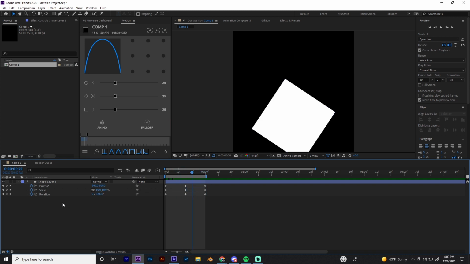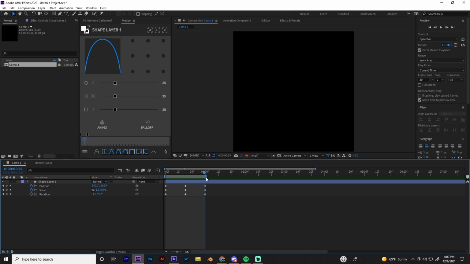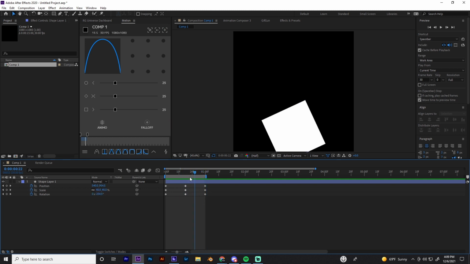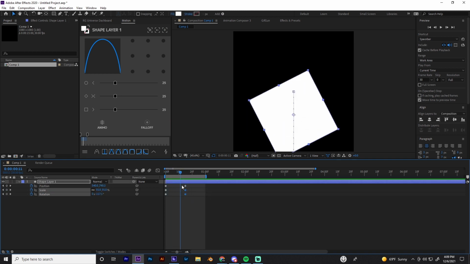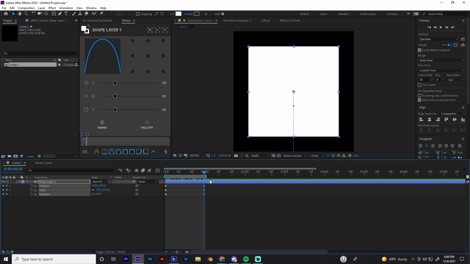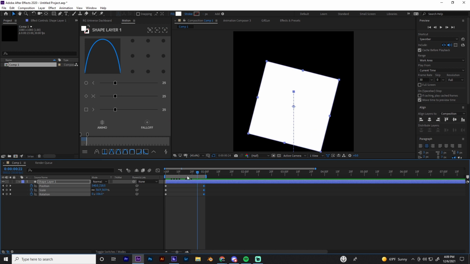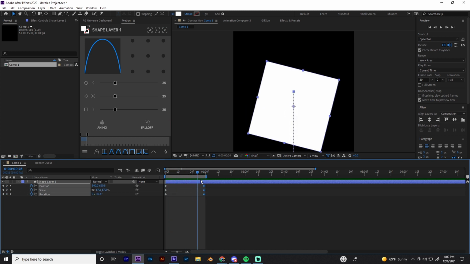Say you have this, and then you have like 10, 20 other layers animating, and you don't want to go and animate everything off like I just did here. And so what you can do is just go ahead and delete these keyframes and just have it animate on. Because if not, you'd have to go do what I did and then animate everything backwards to make it the same at the beginning and at the end.